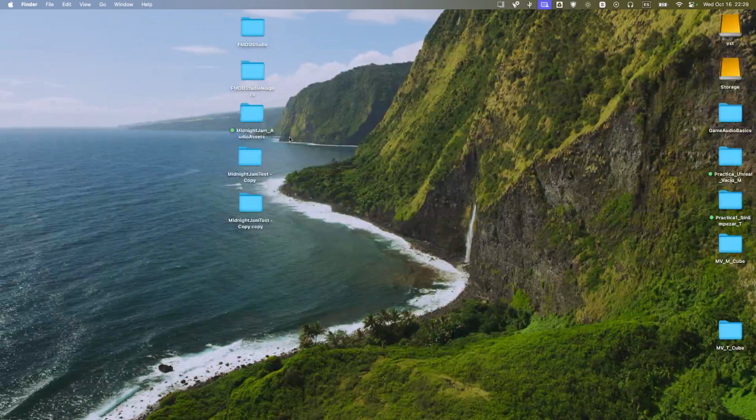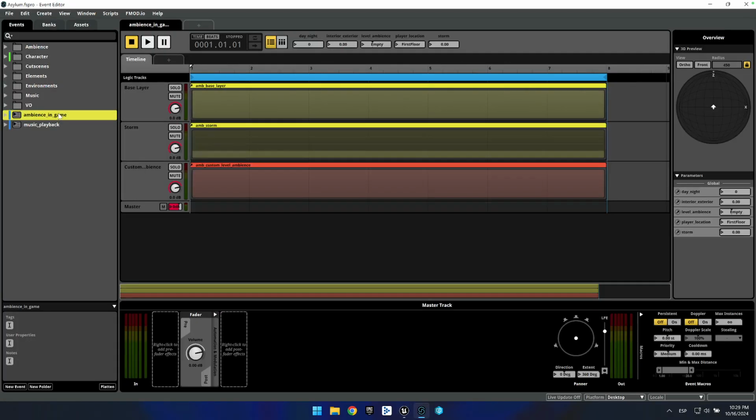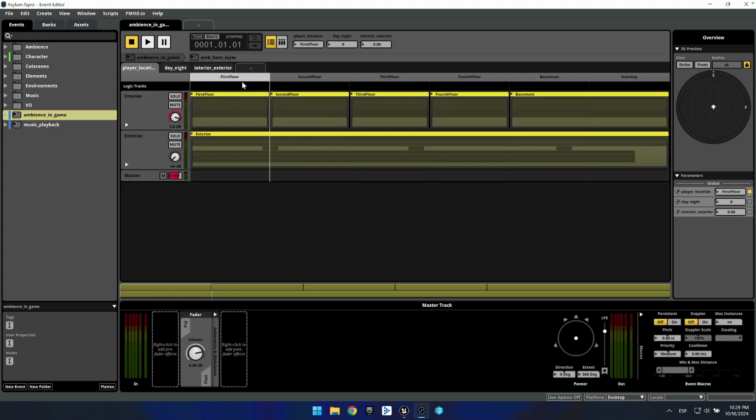Basically, we have in FMOD, in Asylum, sorry, a base layer with every floor of the game, of the Asylum, and the exterior.